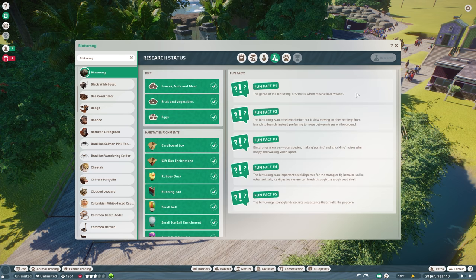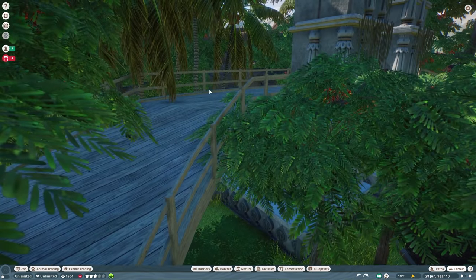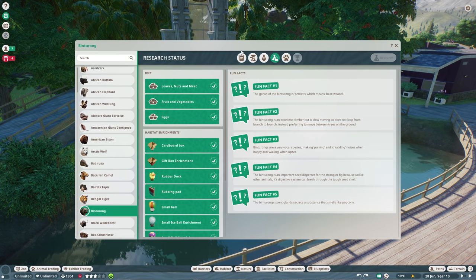Fun fact number two, the Binturong is an excellent climber, but is slow moving, so does not leap from branch to branch, instead preferring to move between trees on the ground. Okay, that makes me quite happy, actually, because I was a little worried about the chances of them making a leap of faith from these trees over to these platforms and whatnot, so hopefully we're not going to be seeing any of that happening.